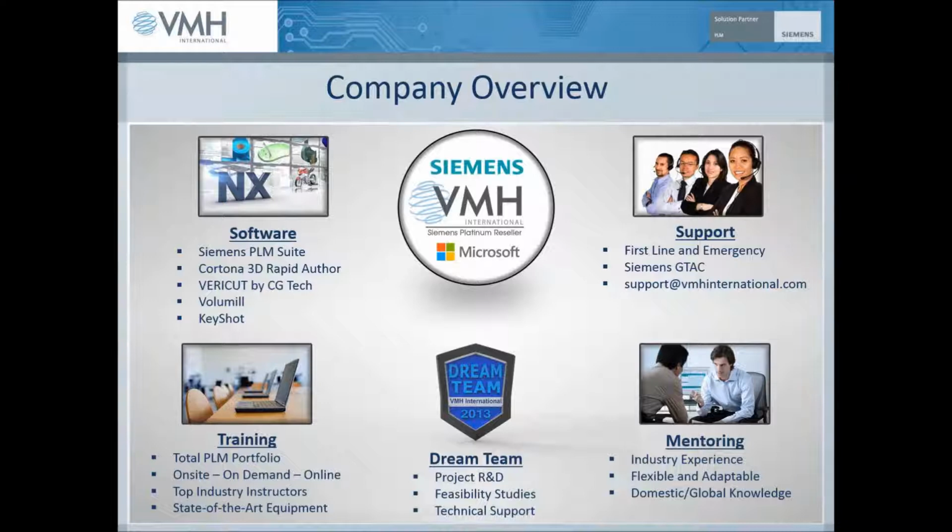Now, DMH is divided into 4 quadrants. The first quadrant is software. Under software, we have the Siemens PLM suite, which consists of NX, NX CAD, finite analysis, and our Teamcenter suite. Down below there, we have Cortona, which is a 3D software that provides reliable and highly interactive viewers for viewing 3D and 2D content on various platforms. The main platform right now is the iPad or mobile devices, but it can work on other platforms as well.